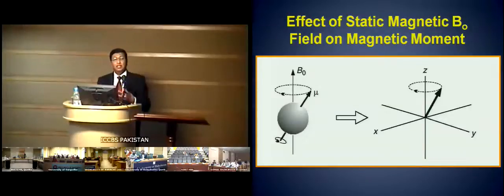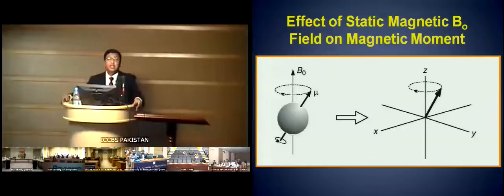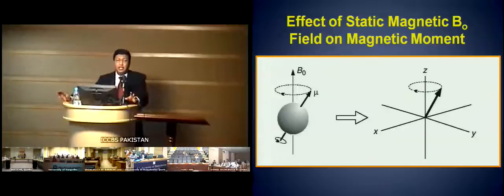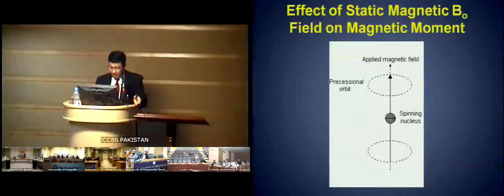The applied radio frequency is denoted by a term called B1. B1. So it is again magnetism. Whatever is happening is in the paradigm of magnetism. So let's move forward and show you a diagram which we have seen.